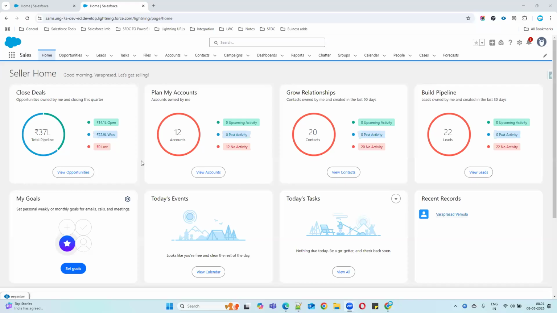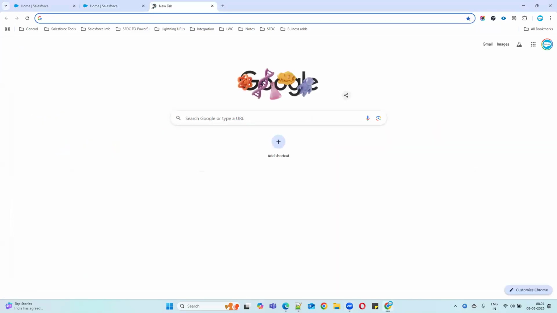In the last class, we discussed how to install the Salesforce CPQ package and what Salesforce CPQ basics are, right?